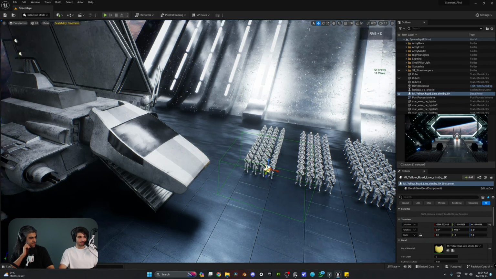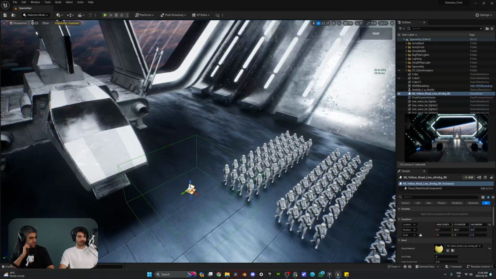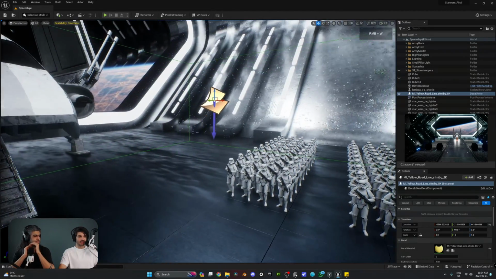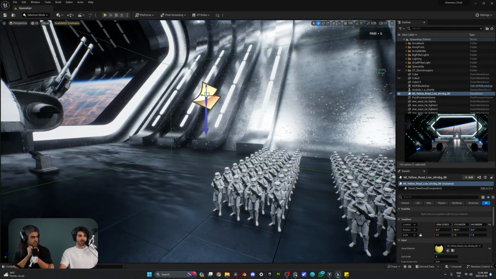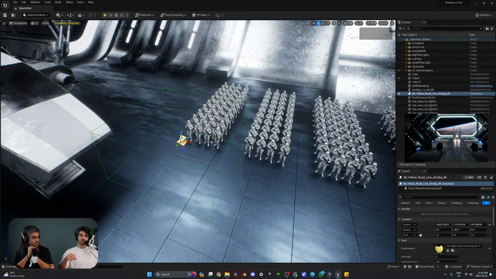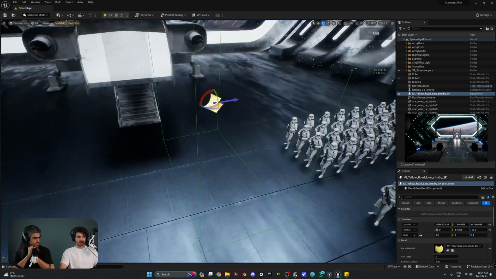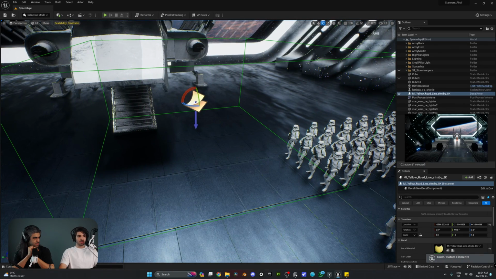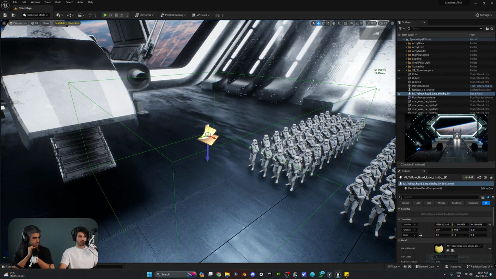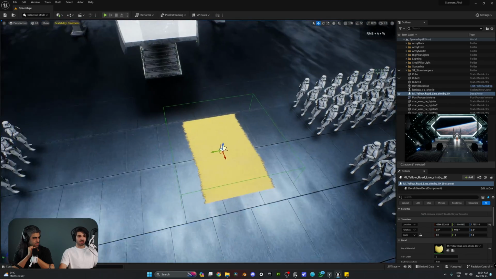But if you pull this, this bounding box is basically the area that this decal covers. And then there's a giant blue arrow pointing downwards. This is basically the direction in which the decal gets projected. So if you were to place it on a wall over there, you want to rotate it like so, so that the blue arrow is pointing towards the wall. I wanted it to point towards the floor because I'm going to place it on the floor. I'm going to bring it down until it's visible.